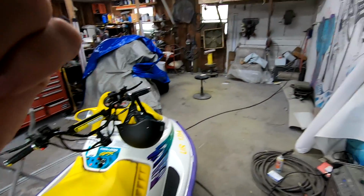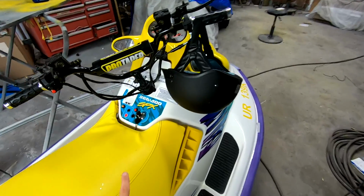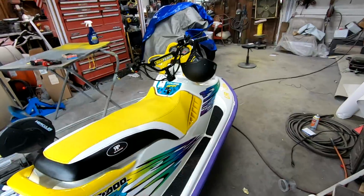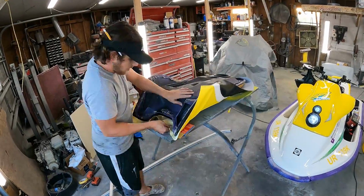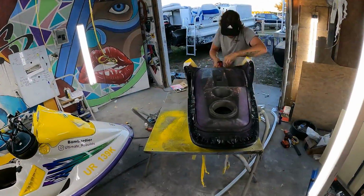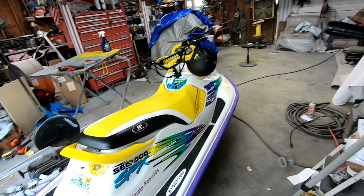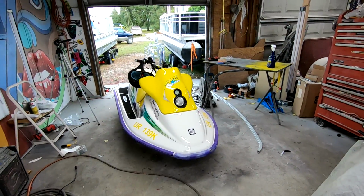You may notice I got the seat on it. I actually originally bought a blue seat, decided I didn't like it. It didn't really match too much. The only kind of blue that's on the Sea-Doo is right here and a little bit in the graphics, and I just thought it looked really weird, especially since everything else is purple and yellow. So I bought another seat that was closer to the color yellow. I took the seat off of my other Sea-Doo and just tested it on here to make sure I liked the yellow, and I did. So I bought a closer matching yellow. It's not perfect, it's a little bit lighter, but I think it's fine for what this is.